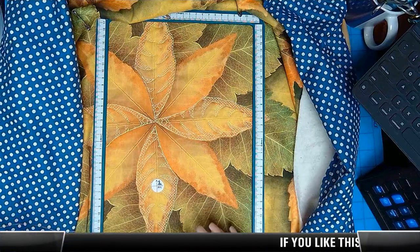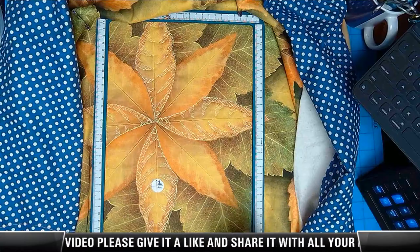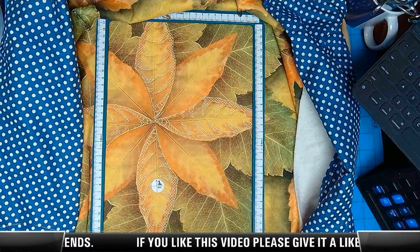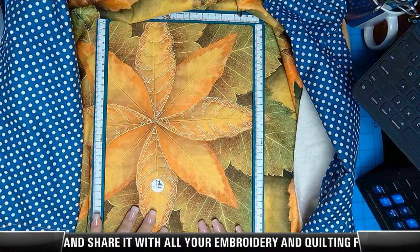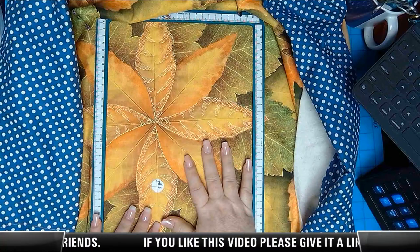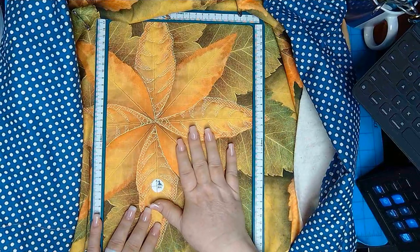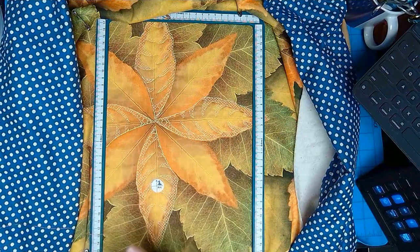I don't think you could make a mistake in colors unless you put hot pink on this. However, I think that would still look good, though. I bet this would be gorgeous with some variegated thread. You know, I thought about that, and I think what I'm going to do is try to get another one of these, or another one of the flowers, and try it with some variegated thread here and there and see how it looks. Because it's all quilting designs, and I think it might have a completely different effect.